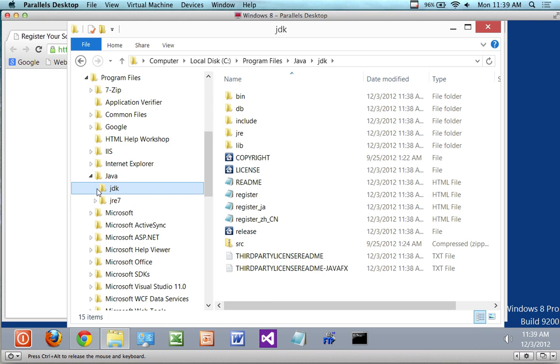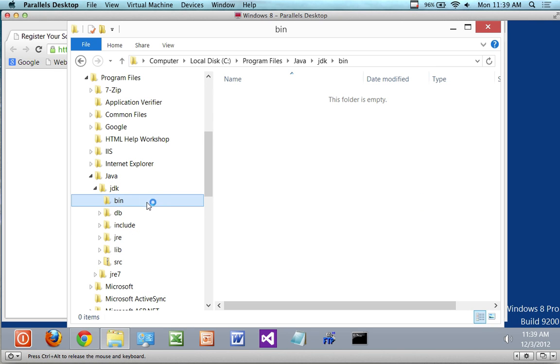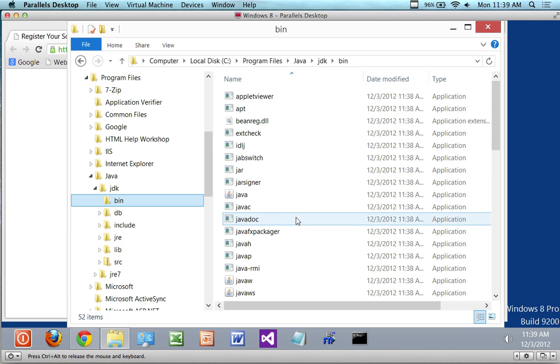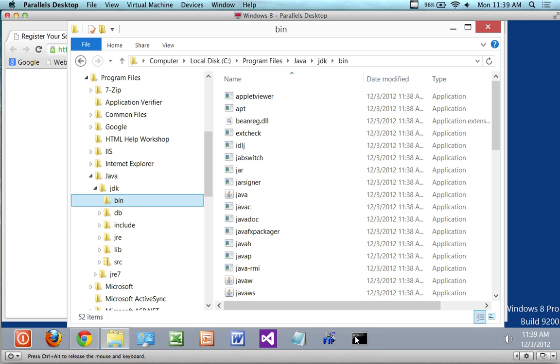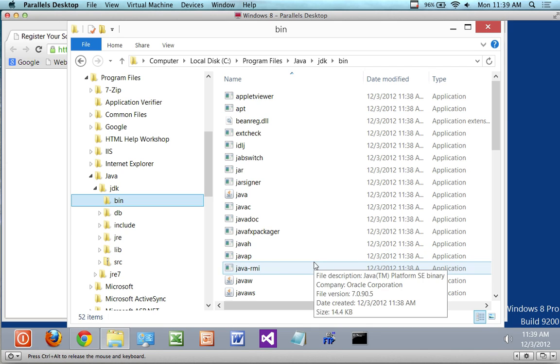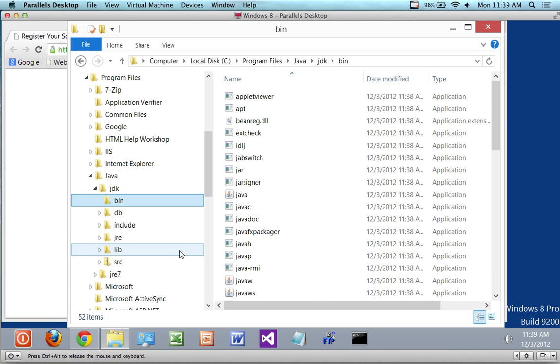Inside of the JDK directory, I have a bin directory, and inside of the bin directory I've got that javac command, which is right here. If I go out to a prompt and type in javac, I'm still going to get that same error message. If I change the directory to Program Files, JDK, bin and run it, it will work. But it's not in my environment variables yet, so I'm going to go ahead and add it. You can also add a class path as well, but this is an easier way of configuring it, so you don't have to keep changing directories. You can just run it from anywhere.